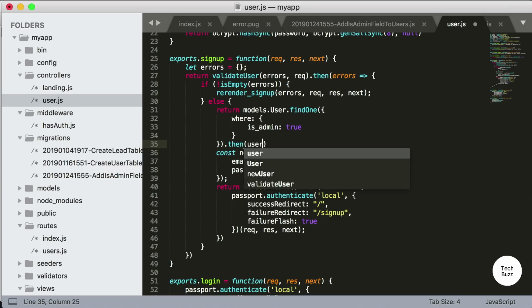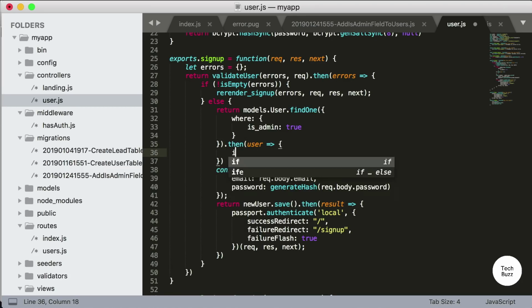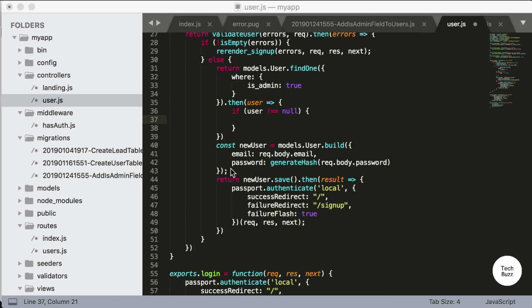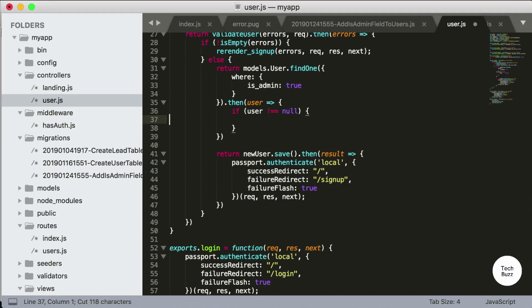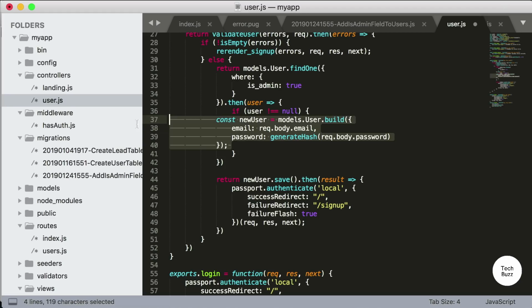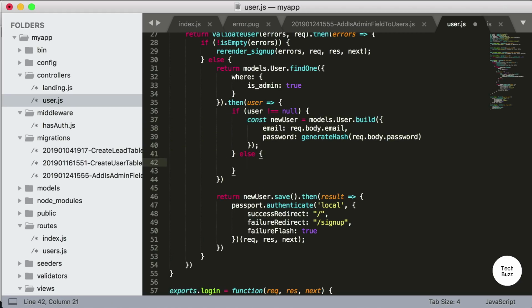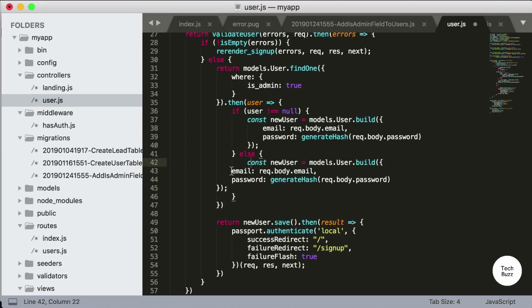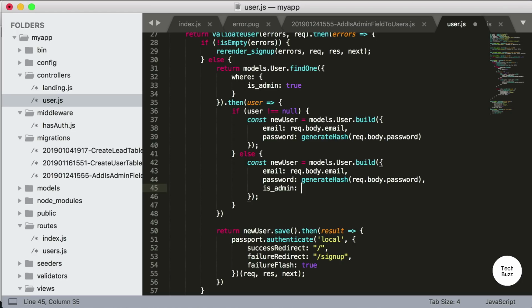Then user, and if user exists, that means user not equal to null, then we're going to create the user row as normal. So let's cut and paste the way we create the first user. And else we're going to create the user with the field isAdmin equals true.